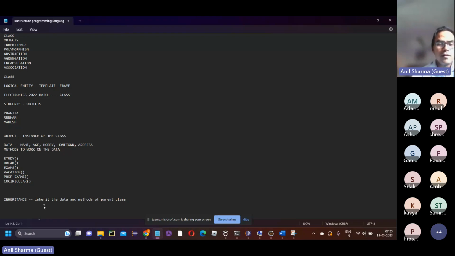Say for example, car was a class, public class car, right?